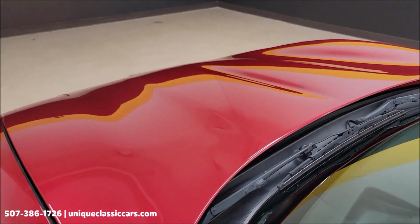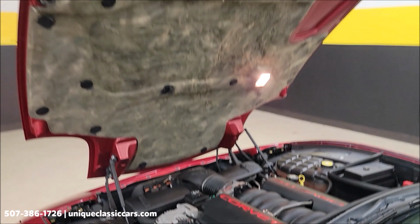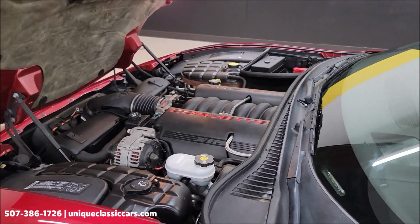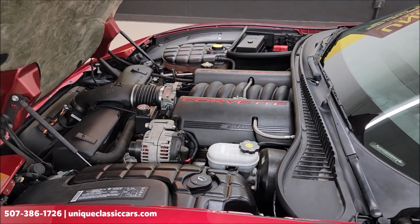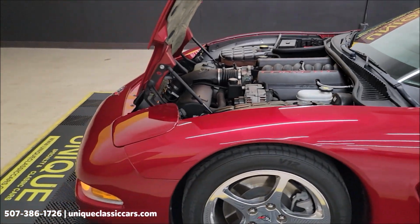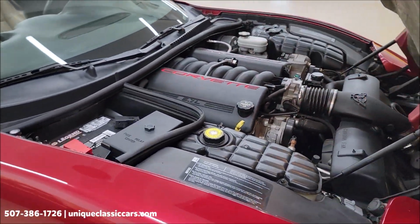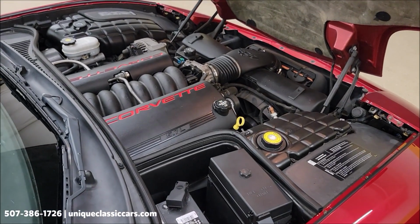And engine bay. Hood liner. There it is. Four-point-oh, 350 horse, top of my head, I believe, LS1, 5.7 liter, power steering, power brakes, AC. And remember, clean Carfax, no accidents indicated on the Carfax with this car. Actual miles, no recording over that, 38,459. Sounds good, looks good underneath there.